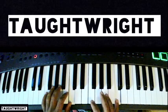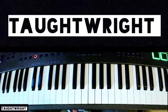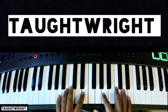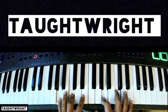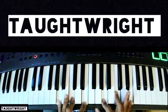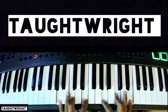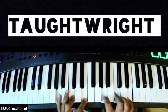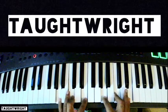So the 6 of C is what? It's A. So we have that A minor chord. That A minor chord is the 1, flat 3, 5 of A. That's A, C, and E. Now, because we're just doing this basic root position triad, let's do it in both hands. All right, so let's go ahead and play it a few times.